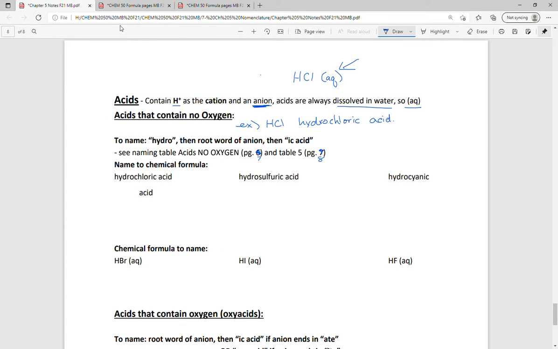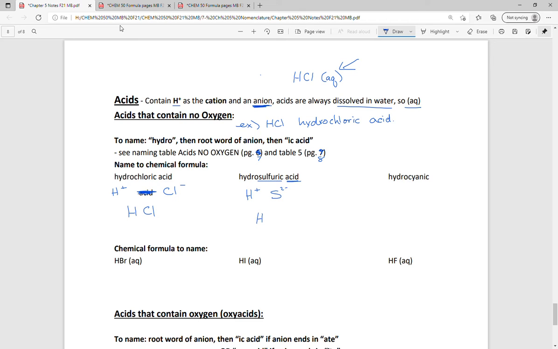So here we have hydrochloric acid. Why that's there would be H as the cation and Cl. H is H plus, Cl is minus. These are back to ionic substances, and so we can use the combining capacities. Hydrosulfuric acid: always H as the cation as soon as you see the word acid, or AQ after. And then in sulfuric, what we're talking about is sulfur as the anion. Sulfur would have a 2 minus combining capacity, or -2.